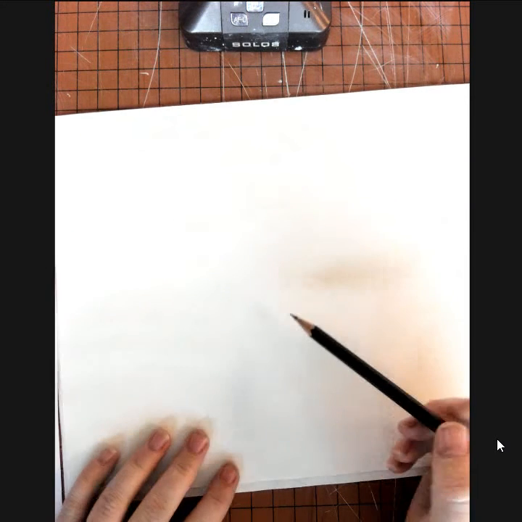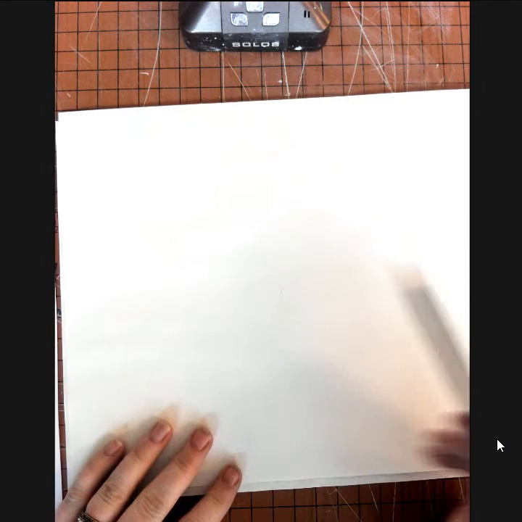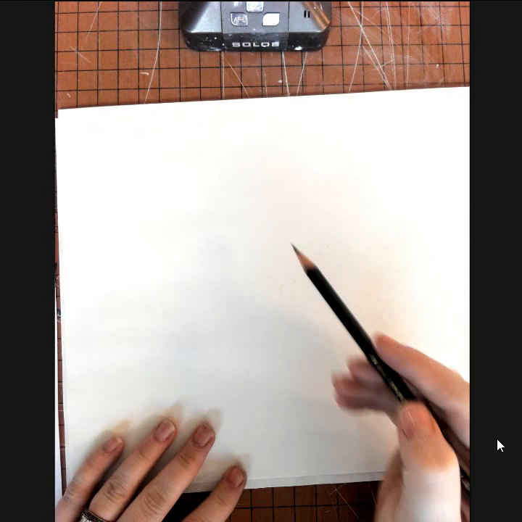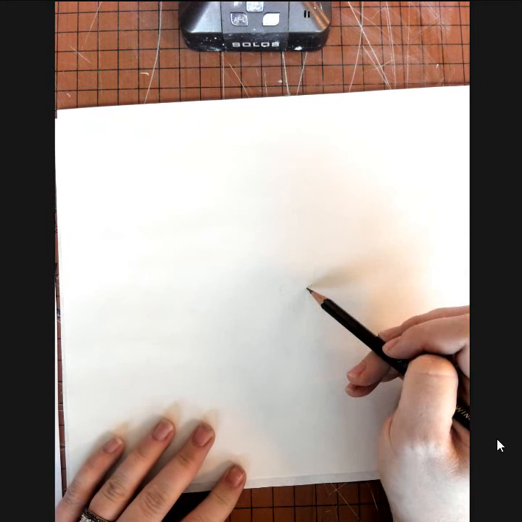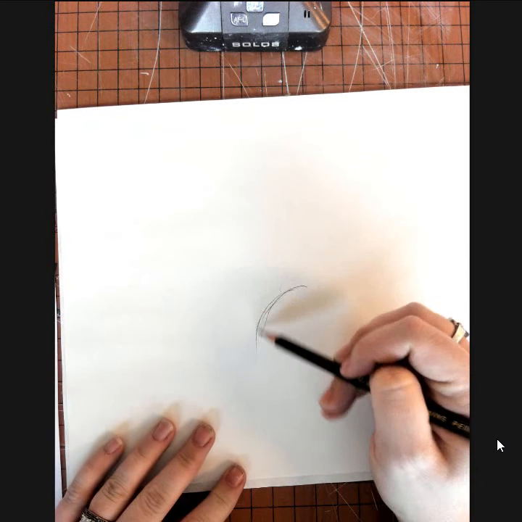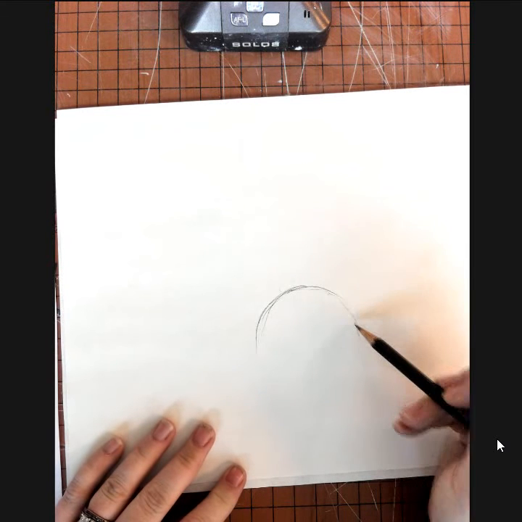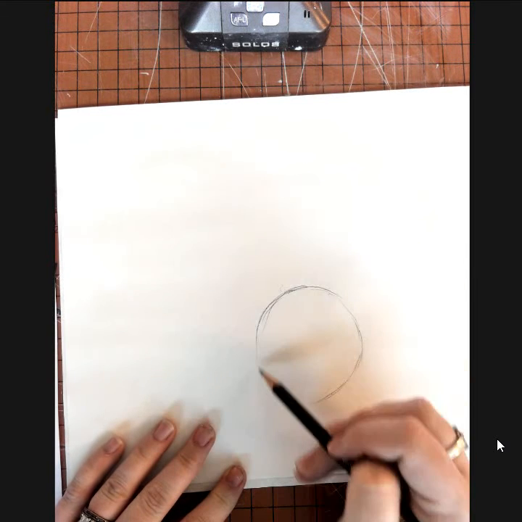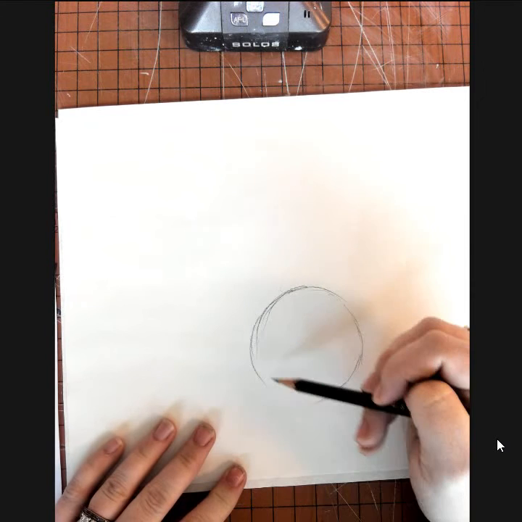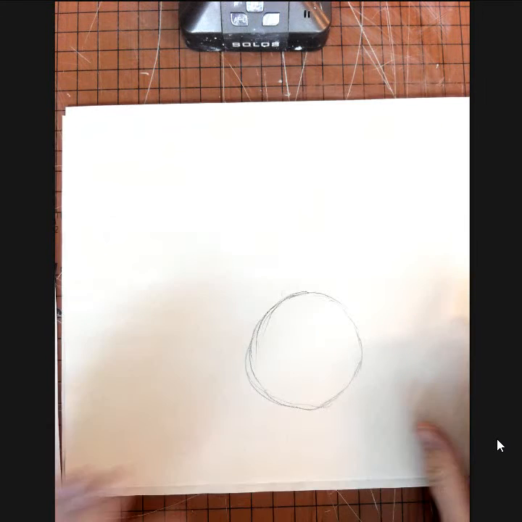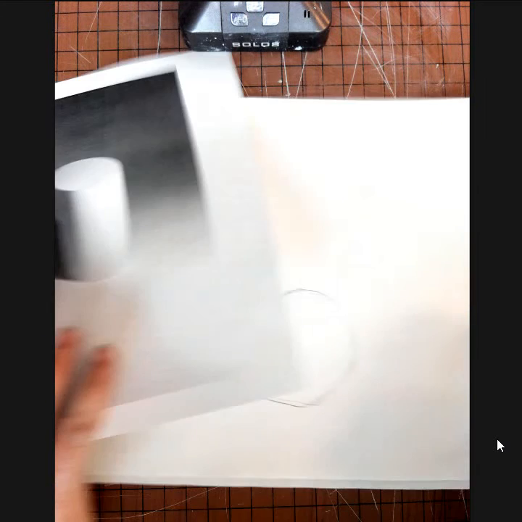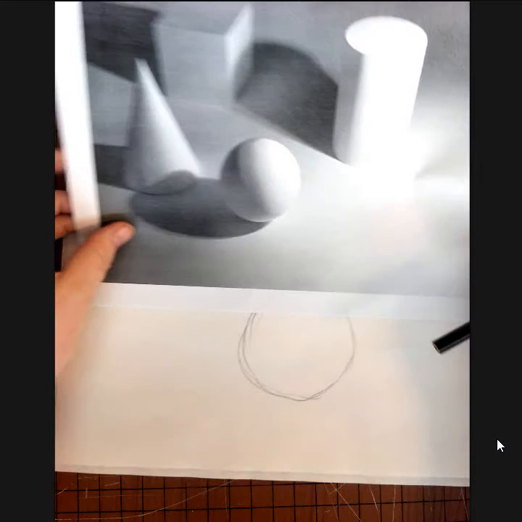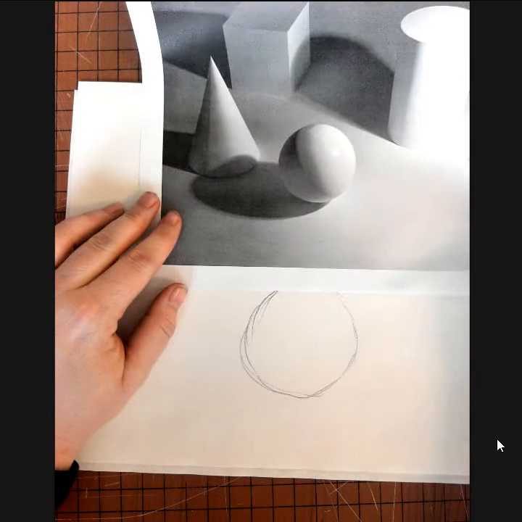So the first thing I'm going to do is sketch out my composition. I'm going to start with the object that is closest to me, which is the sphere. So I'm just drawing a circle. Now I want you to look at this circle compared to the sphere.